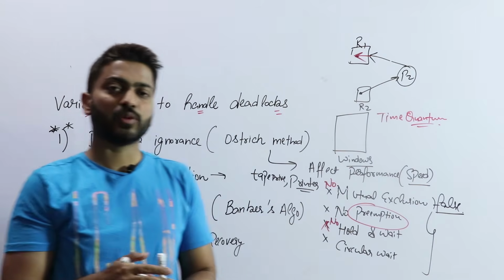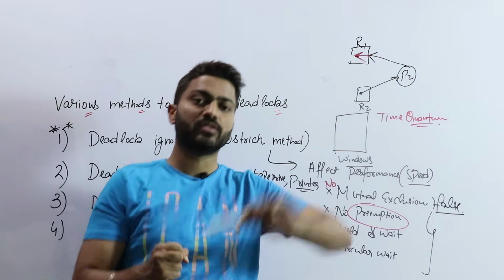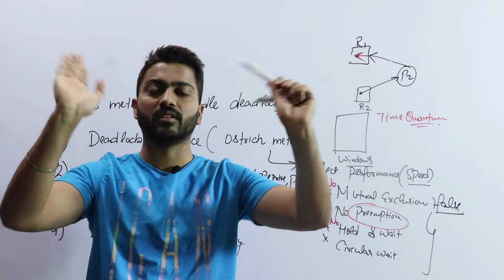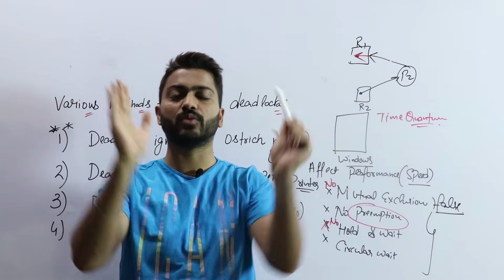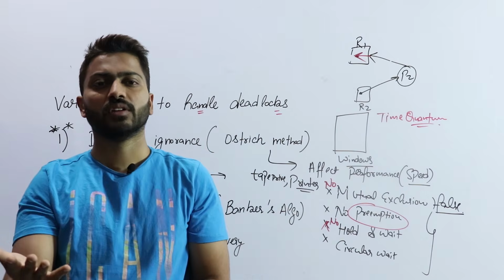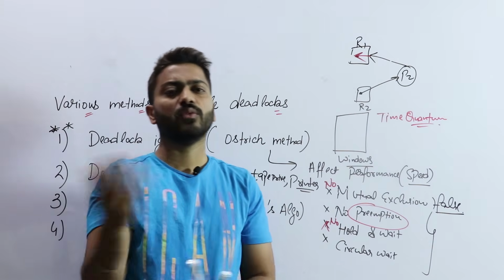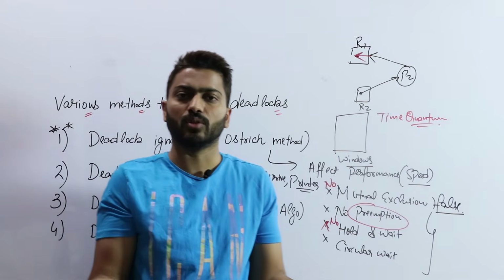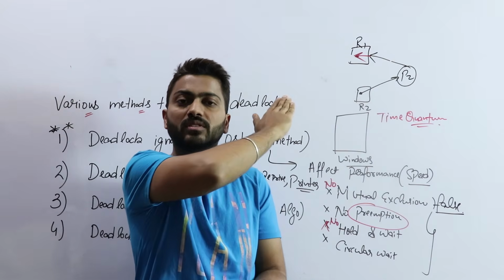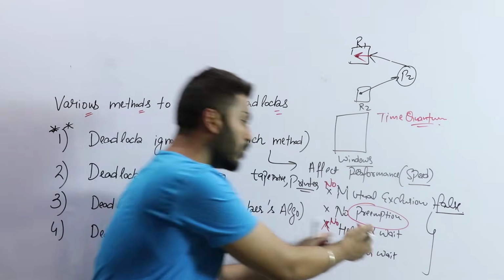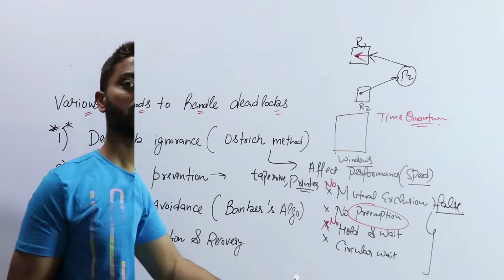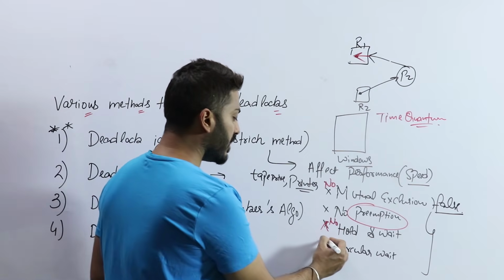Rather than a process holding some resource and waiting for some other resource, what we are saying is: hold all the resources you need. We will simply give all the resources it needs before it gets started. So when it gets all the resources, after some time it will get executed. When it executes, there is no deadlock, because the resources will be freed and given to some other process. So instead of hold and wait, we are trying to do no hold and wait.